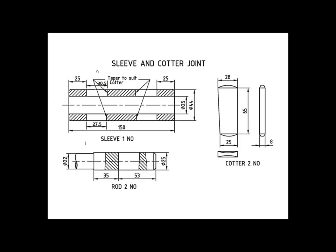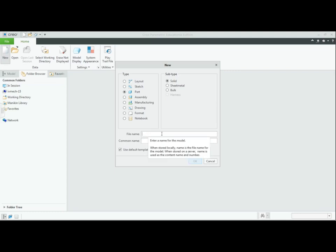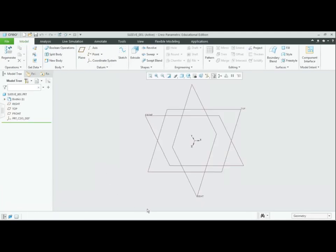First let's consider the sleeve, which is of inner diameter 25 mm and outer diameter 44, and the total length of the sleeve is 150 mm. Let's open a new file in Creo 7.0. Change the file name into sleeve_001. Remove the tick mark on use default template. Give OK. Select MMNS part solid absolute. Give OK. Select the right plane.